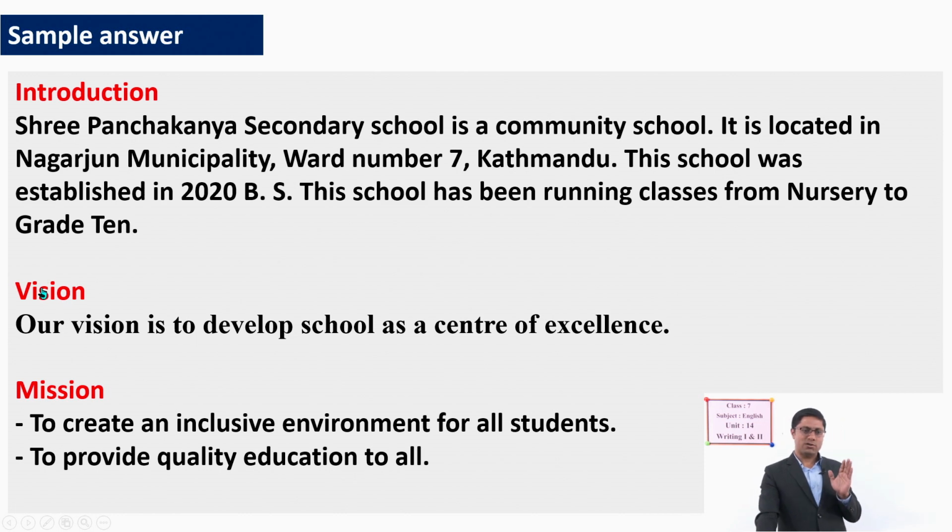Similarly, the next important part is vision. After the introduction, you write the vision, okay? For example, it is given as a clue in the book, so we have written the same. Our vision is to develop our school as a center of excellence. It is given in the outline there in the question.